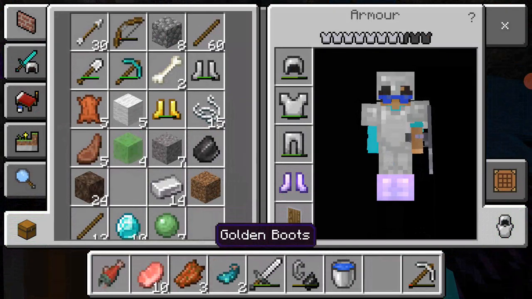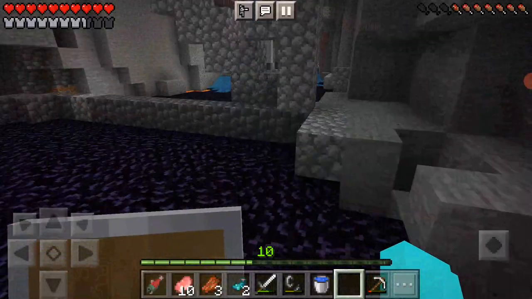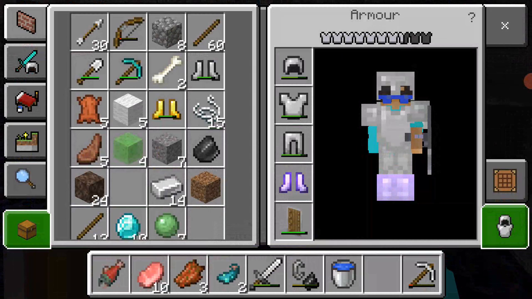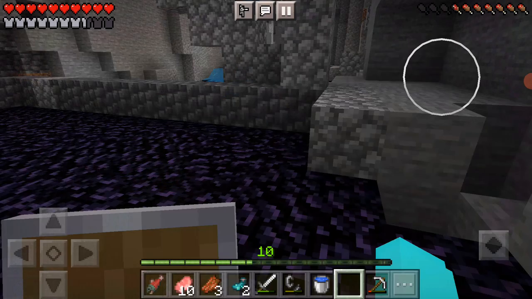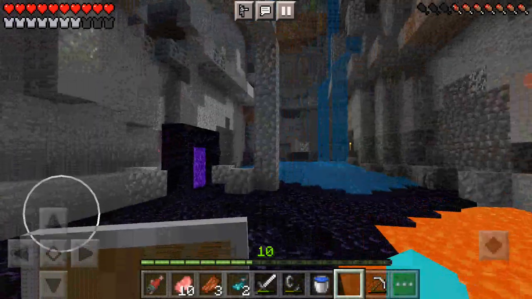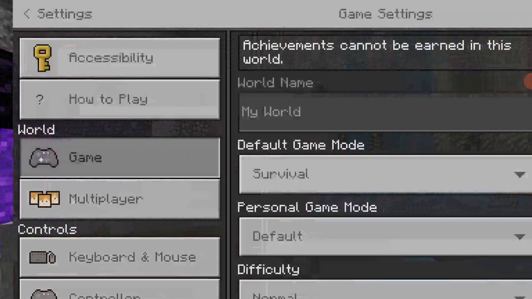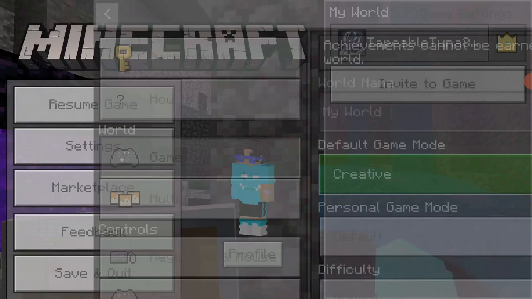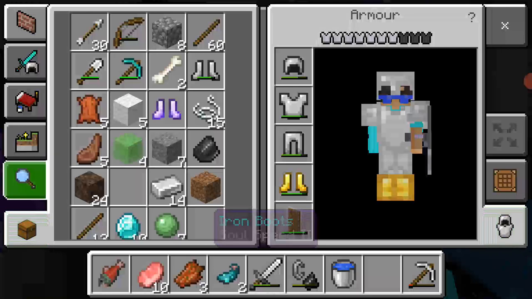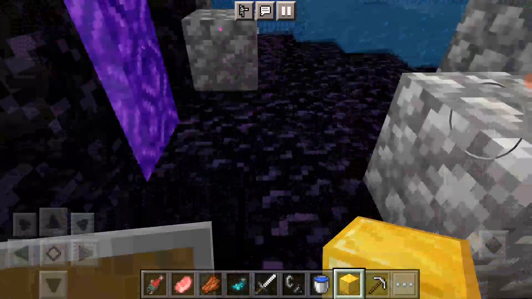These soul speed leggings just look insane on me. Don't they? They look chic. But I have to wear them for the sake of eternity. Okay, so I might as well get some gold because I can. If I can get the gold, why not get the gold? There we go.